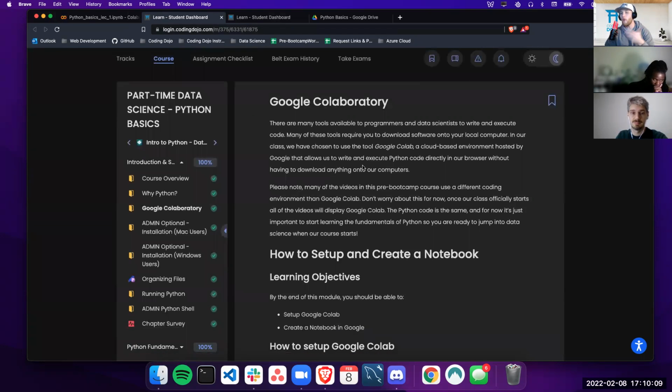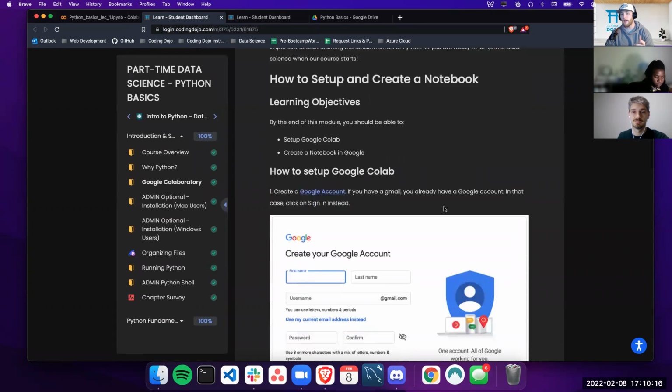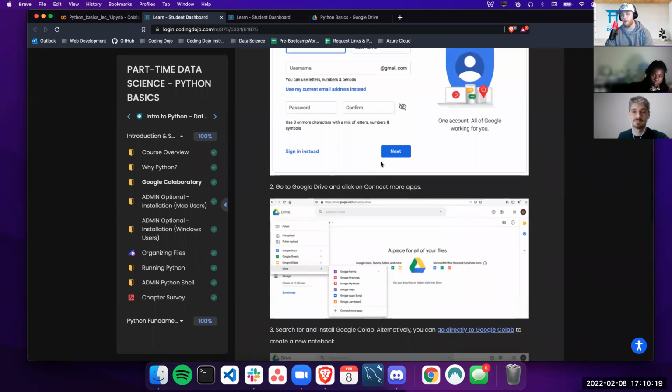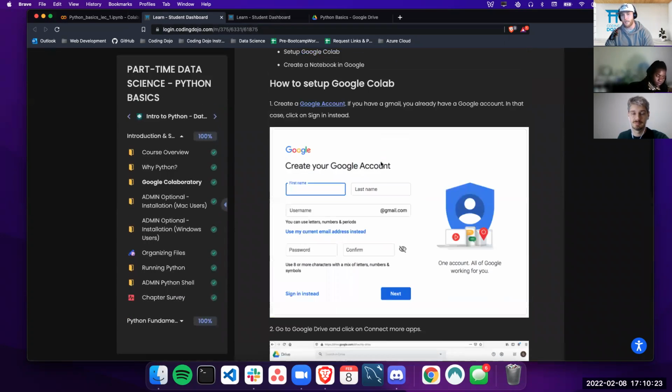And so if you wanted to dive into Google Colab, if it's your first ever one, we're going to look a little bit at how you would start a new file. And then from there, this is a great walkthrough for starting a new one, how to create a new notebook, et cetera, et cetera.